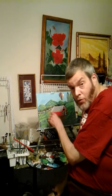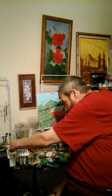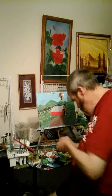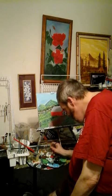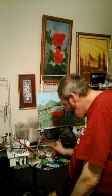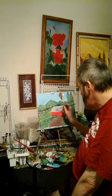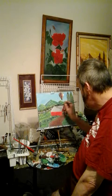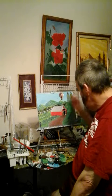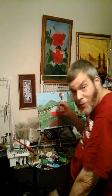I'm going to go ahead and put some more paint on this barn just to show you on camera. I use a number two filbert brush, using a color called metallic silver. It's a beautiful color — it makes it look kind of like metal, like a metal roof on a barn. I was painting it with this number two filbert brush. Isn't it pretty? This is a pretty painting.